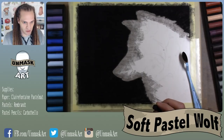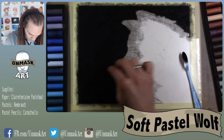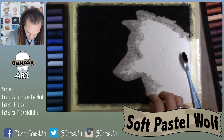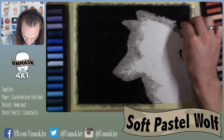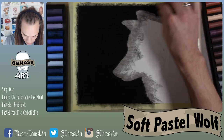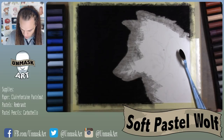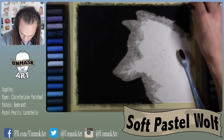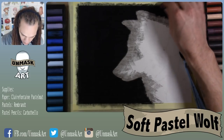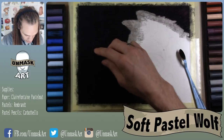If I used black paper instead of doing this, is there anything I should do on the black paper? That's a really good question. That's entirely up to you. Black paper would probably just appear a bit more covered if you also wanted to apply a layer of black pastel. And just like here, I'm incorporating a little bit of blue and a little bit of purple into my background just so that it doesn't look so flat and dull. So here I'm going to add a little bit more purple up here. But if you leave the black paper blank, then it's just going to be black.